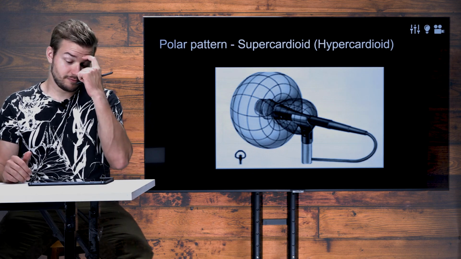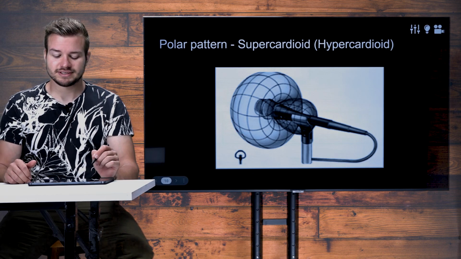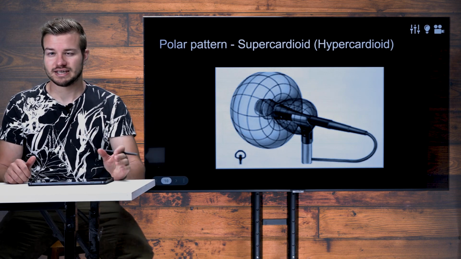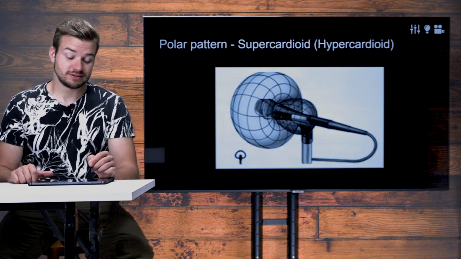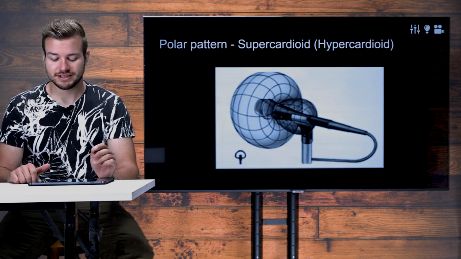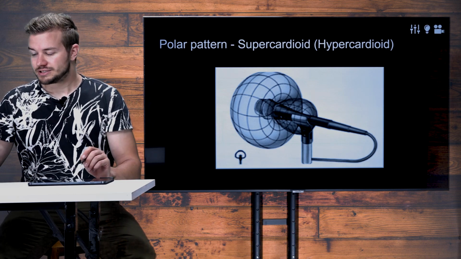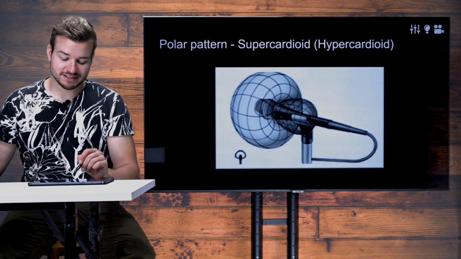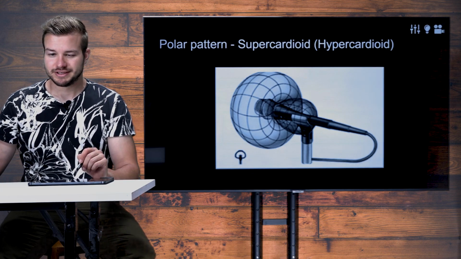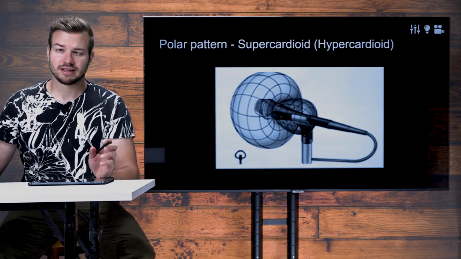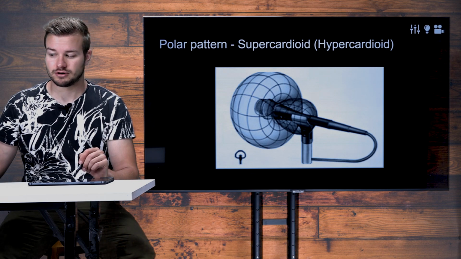And of course, one last big disadvantage is that whenever you start singing from the side, it will sound different. Of course, the volume goes down, the gain goes down, but it also sounds different. So the sound changes much more than when you're singing from the side on a cardioid type of mic. So that was supercardioid and hypercardioid. There are several places where we use this one. I think especially on the drums this is sometimes quite useful. For vocals, I definitely use cardioid more than supercardioid. However, there are places where you can use supercardioid for vocals.